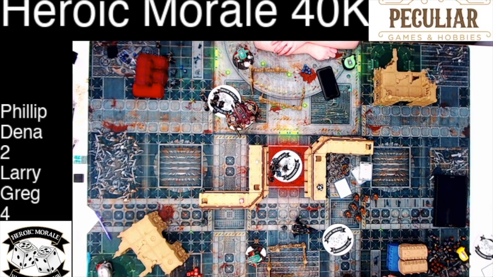Okay. Because you have T5, and that was S4. Right. Now, D3 shots of thermal lance. 3 shots. Okay. 3's to hit. 2 hits. Strength 8, toughness 5, so 3's to wound. 2 wounds at minus 4. 2 4 ups. Yep. Saved them both. Is that all? Yep. Okay.